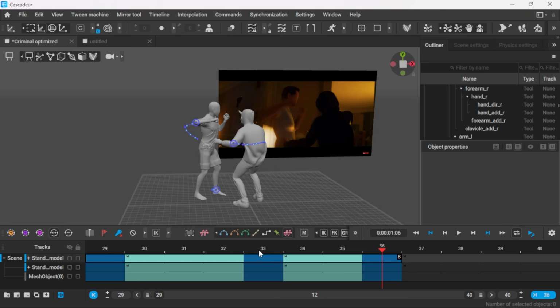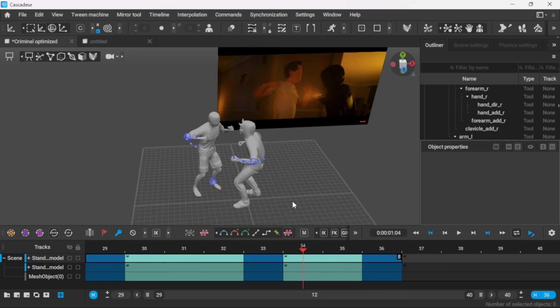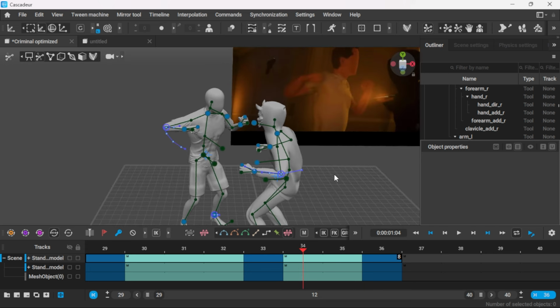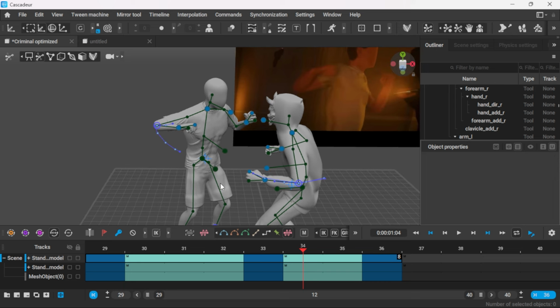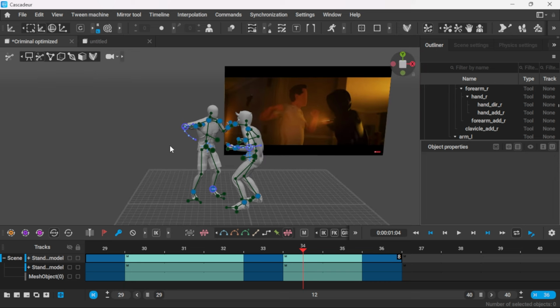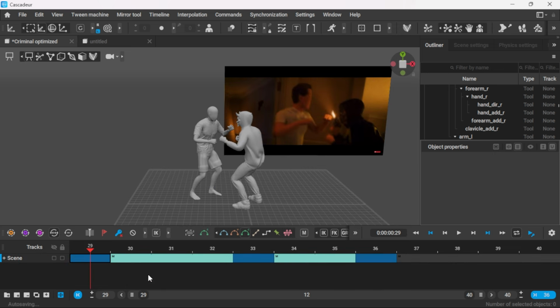Let's say your character is completely transpassing the body of your character, then you want to go here, for example, and go to your controllers and change a little bit. Obviously you have to make a key and then change the positions a little bit and tweak your animations as much as you need. And then the other good thing about this software is the physics tool.